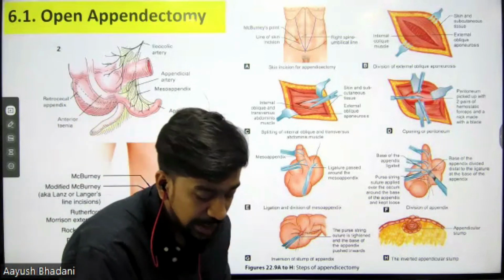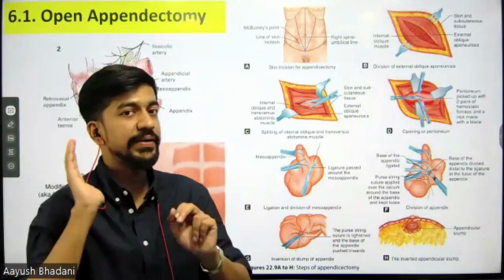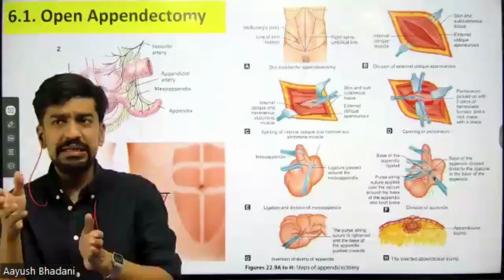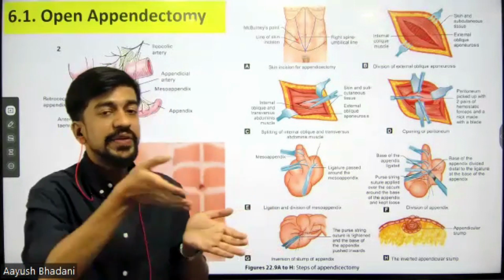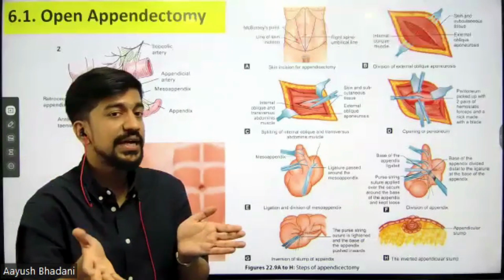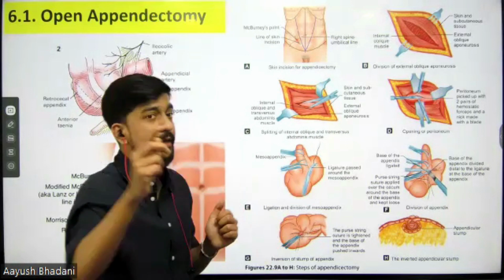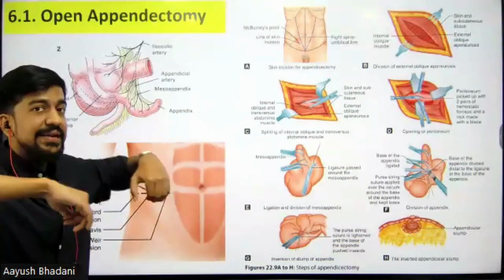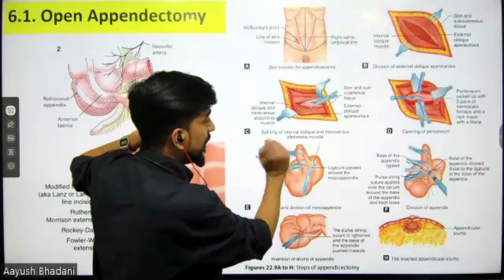So what was the whole funda? When you're taking out a pathology, you need to ligate its main artery. This is what we did with the cystic artery and the gallbladder. This is what we'll do in most of the pathologies. Similarly, when we have to take out the appendix, we need to tie the appendiceal artery, or we just tie the mesoappendix. Simple. So we identify the mesoappendix, take a Babcock. So here we have learned two instruments: Langenbeck, retract; Babcock, hold. Okay, I held it. We have the mesoappendix.